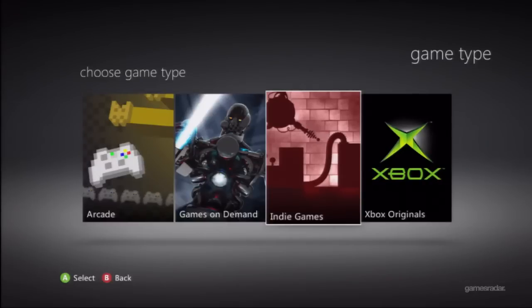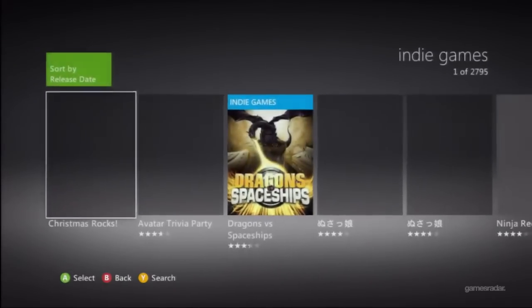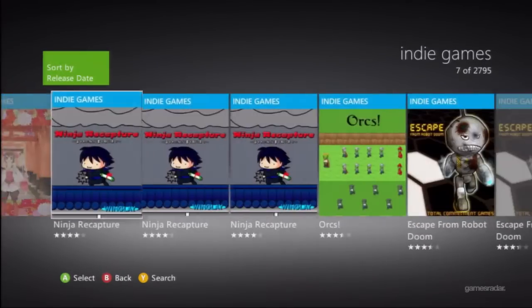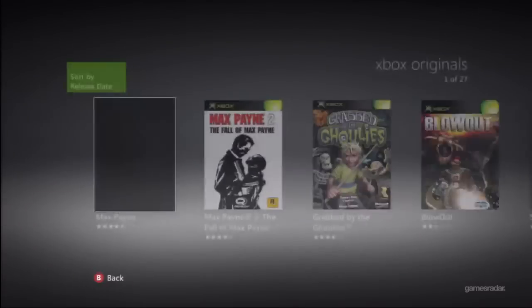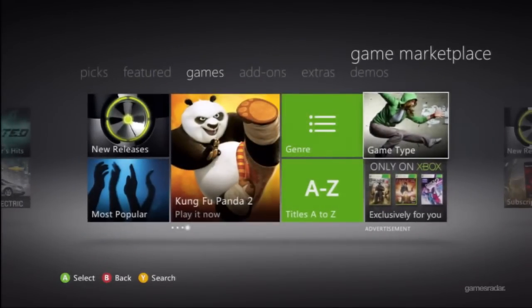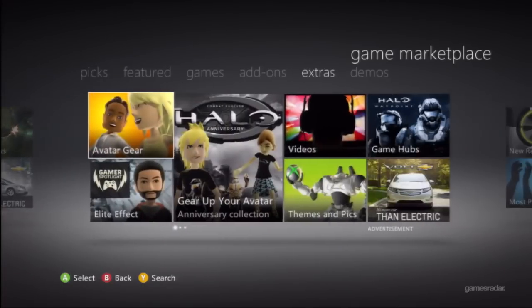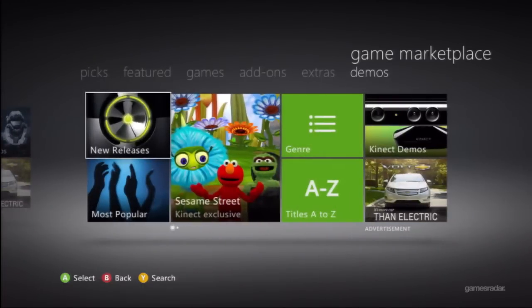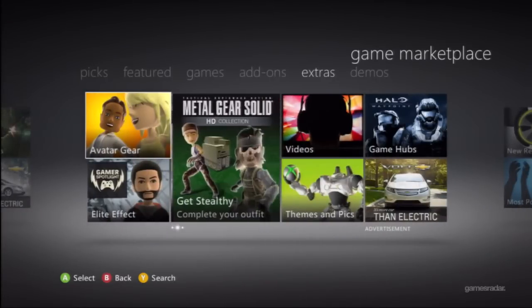So I'm not sure if it's fewer clicks and button presses to get here, but it is quite a nice, big, prominent picture next to the Xbox originals. Yeah, it's really nice to see that it's just in one divided place. It makes it a lot easier to find, because that's been a big deterrent for me with seeking out indie games. I forget where it was in the menu trying to dive into stuff. It's real difficult to browse, and you end up digging through anything else that you're not looking for. Yeah, I'm kind of embarrassed to admit that, but yeah, I should have played more of the XBL indie games.